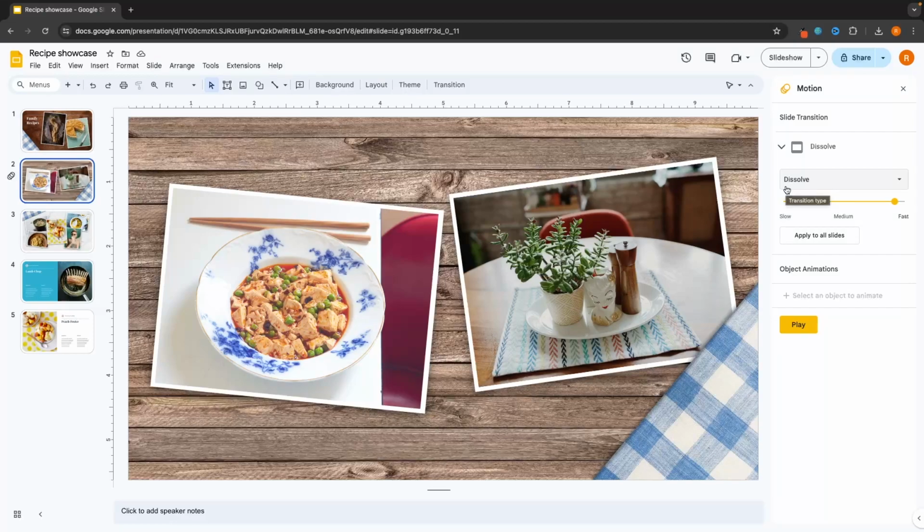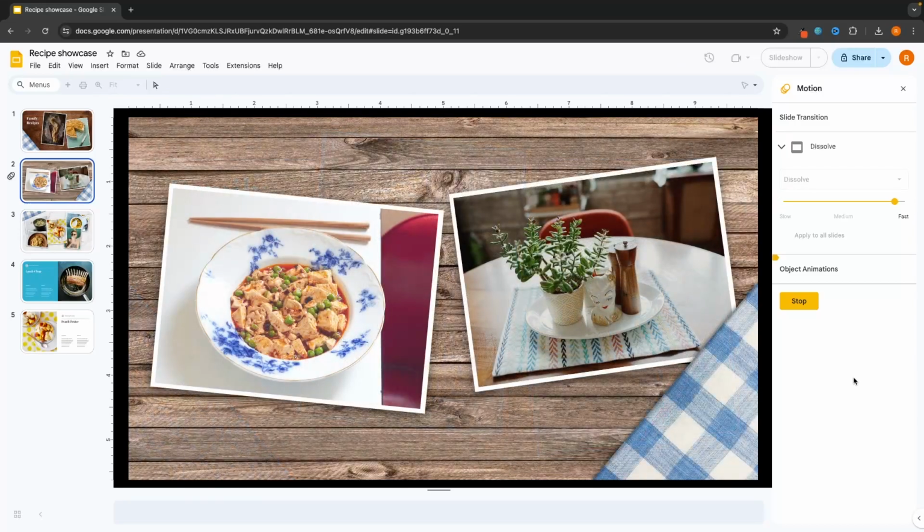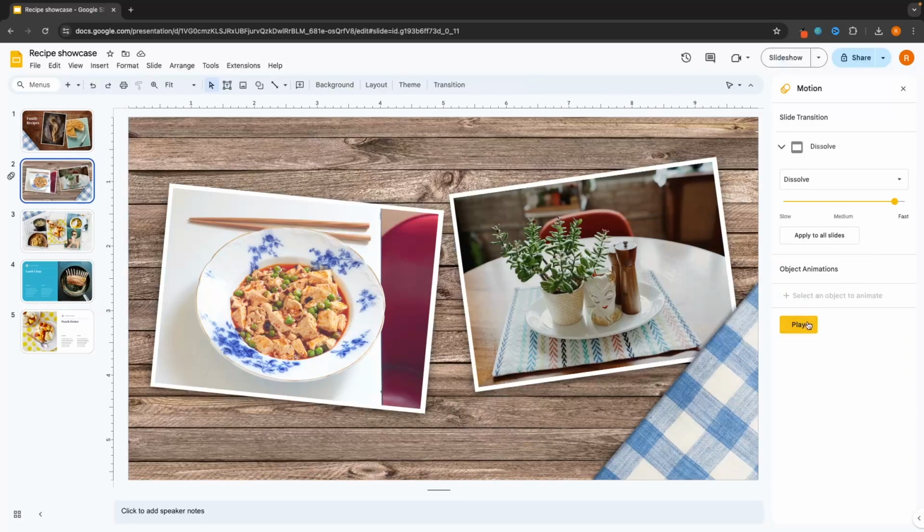To take a preview of how this is going to look, we have this play button at the bottom, so let's click on this and see how this transition is going to look. So as we can see right there, it's going to kind of fade out the old one and fade in the new one. So we can click on stop right here and get back to the edit. And what we can also do is use this slider right here to choose how fast we want this animation to be. I'm just going to leave this as 1 second. This is the default, but you can make this faster or make this slower. And once again, this is something to play around with.